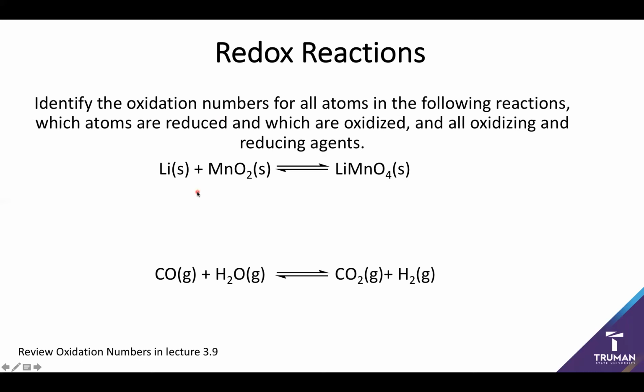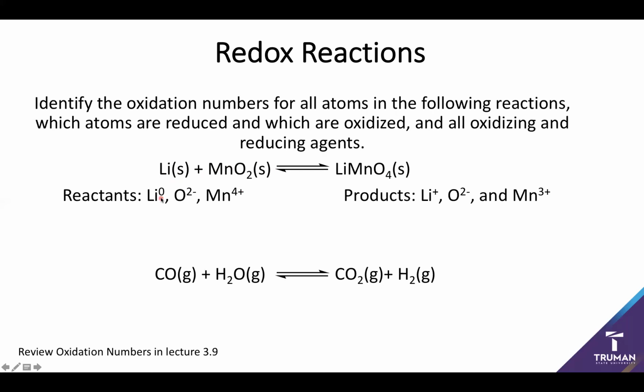So one of the first cool reactions we can look at is lithium plus manganese oxide. This may feel fairly inconsequential until you realize that this is one of the reactions powering your battery, powering your phone, as this is a lithium ion battery. You have a lithium solid, you're reacting it with either a manganese or cobalt oxide to generate a complex. So this is how we move electrons in your phone.